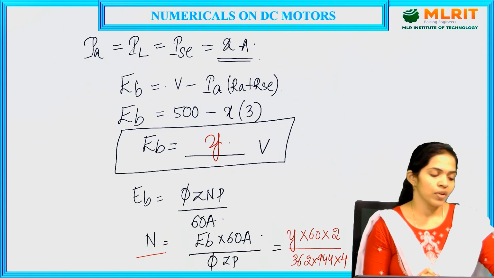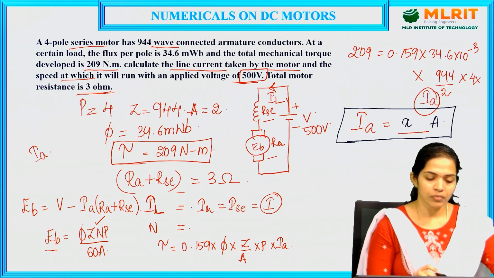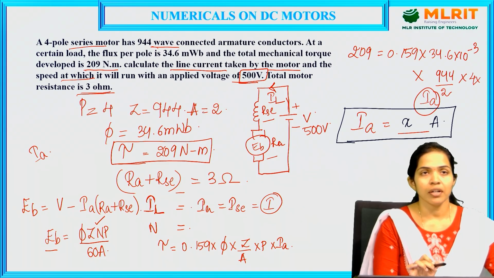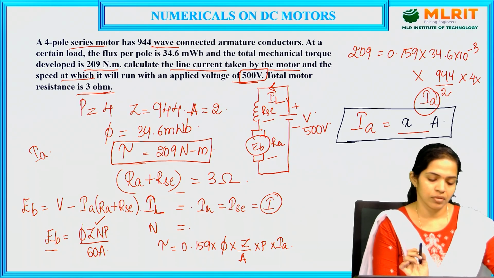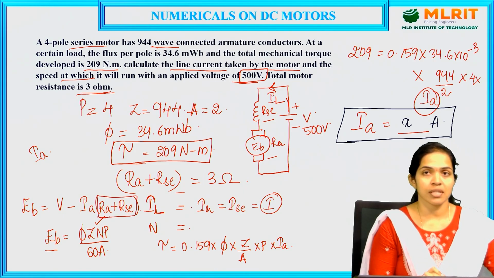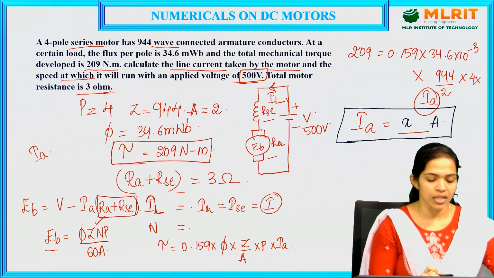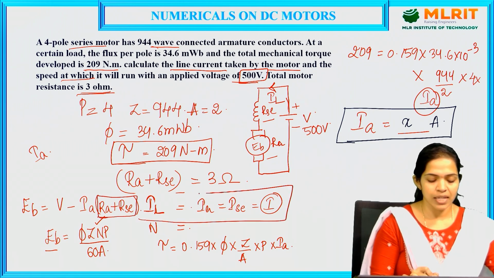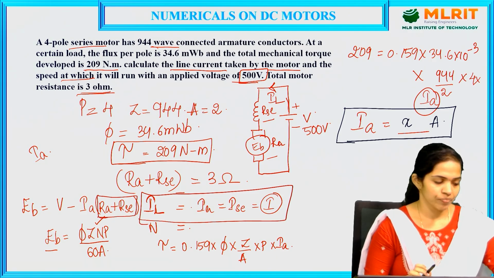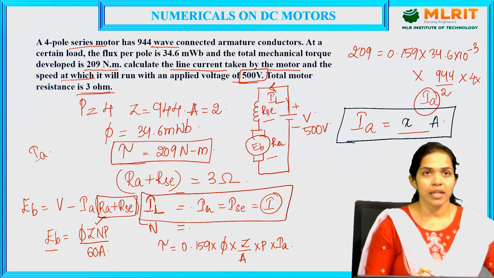So this is how we calculate the speed at different terminal voltages or different applied voltages for a DC series motor. For a series motor, the resistance is the sum of the armature resistance and series resistance as they are connected in series, and we also observed that a single current will be flowing from the supply lines through the armature, through the series field winding and also through the supply. So this is how we calculate the speed or anything asked in the question for a particular DC series motor.